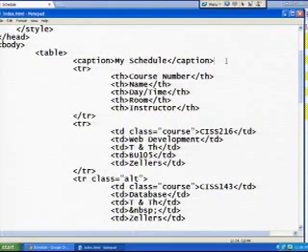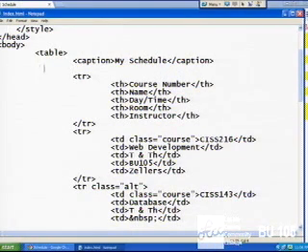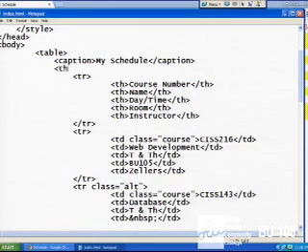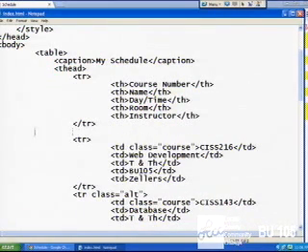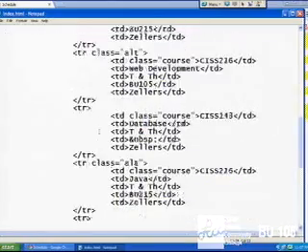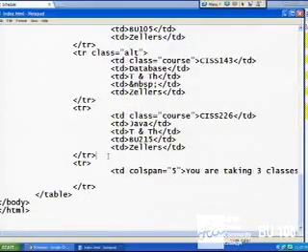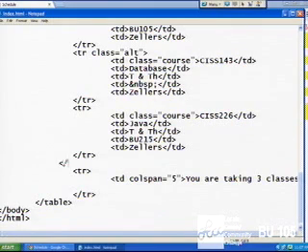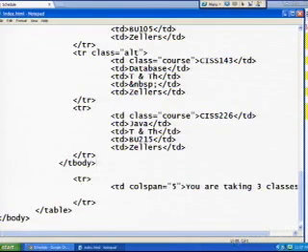So I can go in here and say this row is part of the T-head section. And again, there's only one row in the headers. These rows represent the body of the table. And then finally, last but not least, these rows represent the footer. And again, these have accessibility implications, but we'll see in a second how they have styling implications as well.